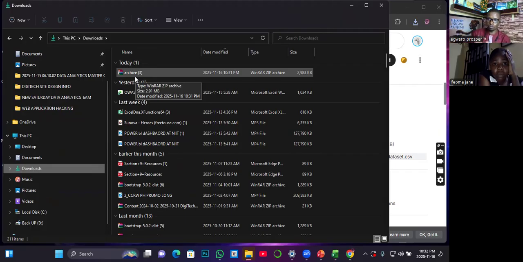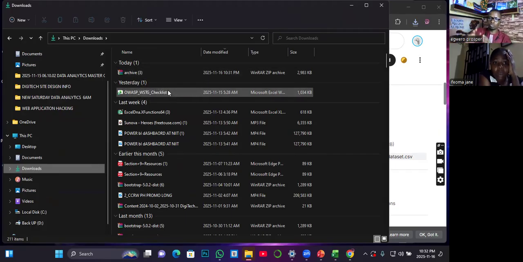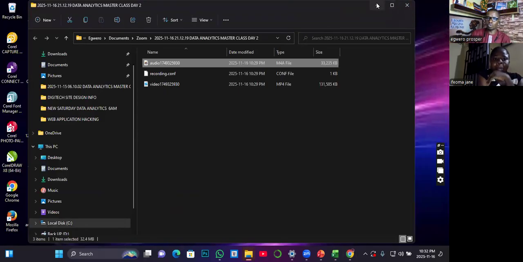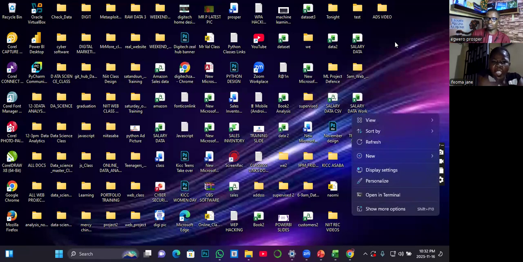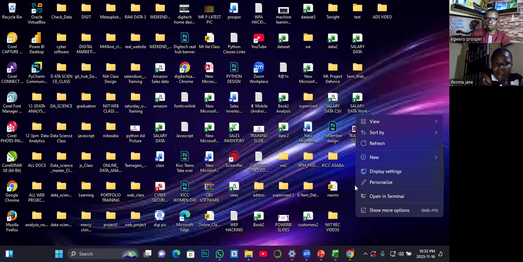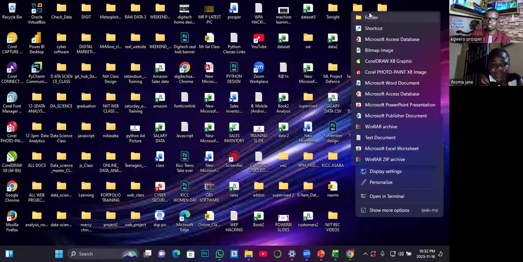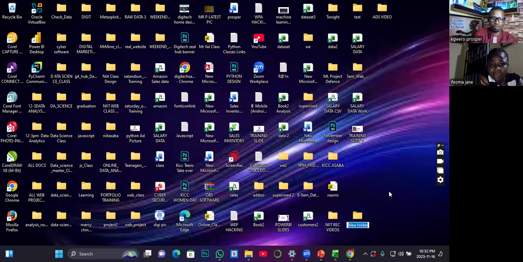The next thing, which is going to be the final thing, is that you're supposed to have created a folder. We ought to have created a folder. You create a folder somewhere: you right click and create a folder. I'll name this folder raw data. Once I get data from Kaggle, the raw data, the ones I have not analyzed, I store them here.